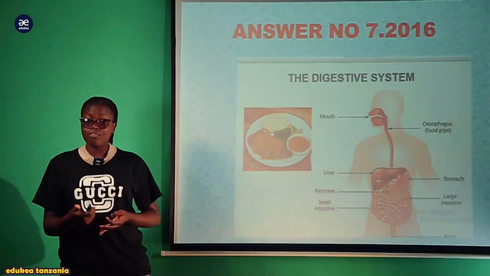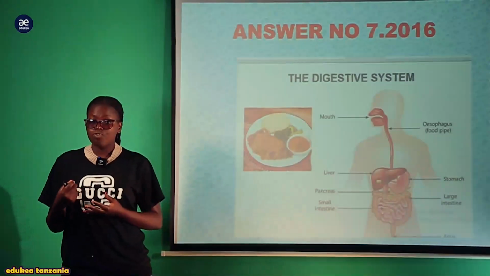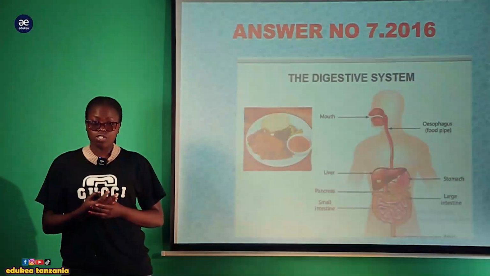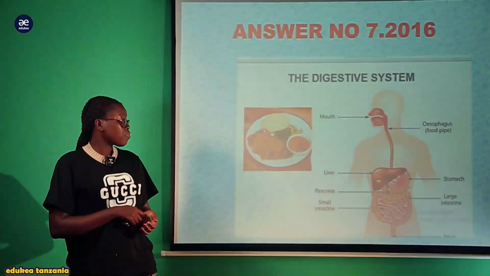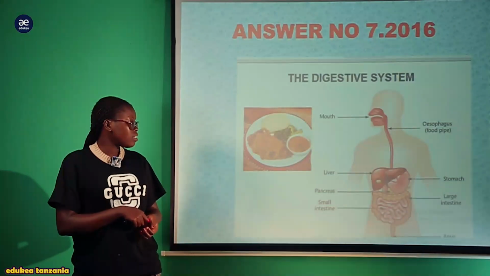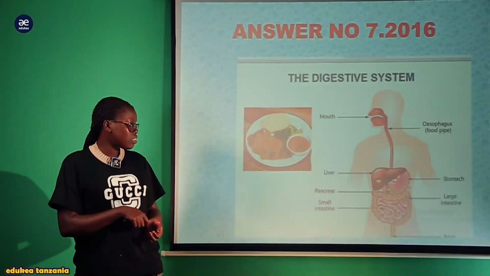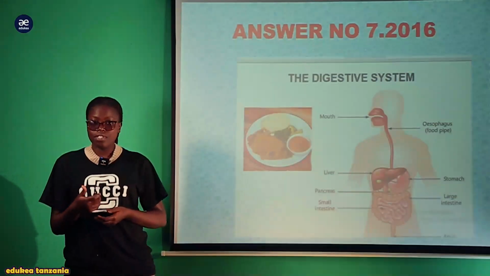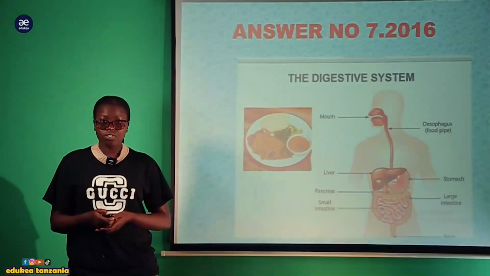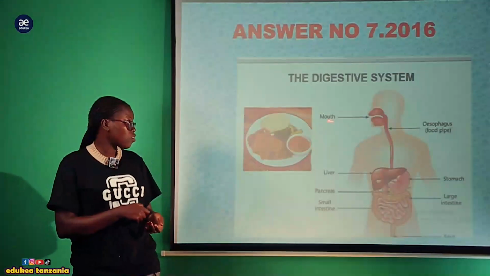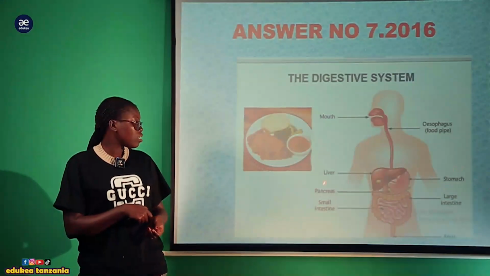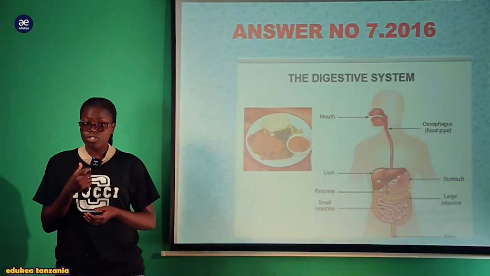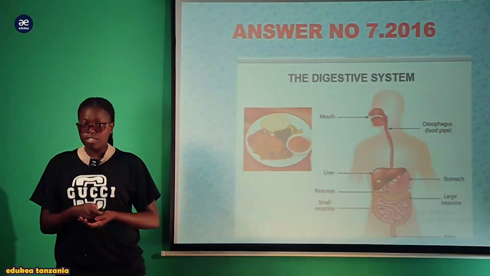Once the food passes through the esophagus, it forms a wave-like movement, which we call peristalsis, due to the contraction of the longitudinal and sphincter muscles. Also there is the pancreas, the large intestine, and the small intestine. So these are the parts of the digestive system or the alimentary canal. I just needed you to mention those four. You can mention the stomach, liver, large intestine, small intestine. Whatever, just make sure that you follow the instruction to avoid giving extra points.